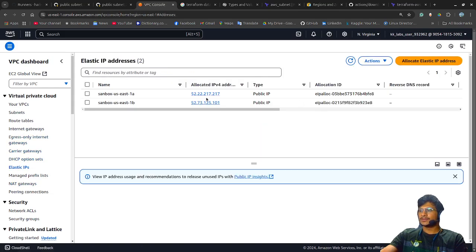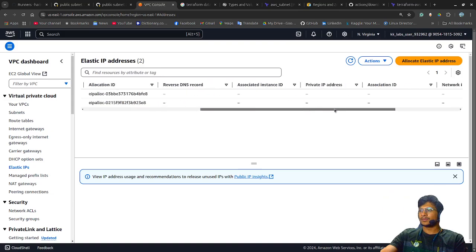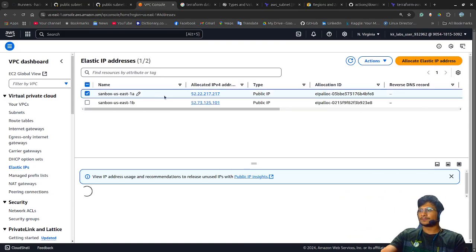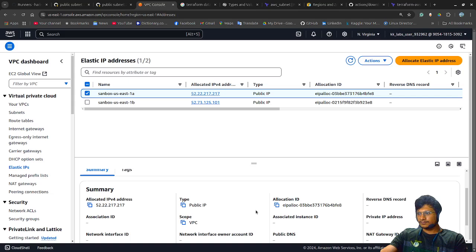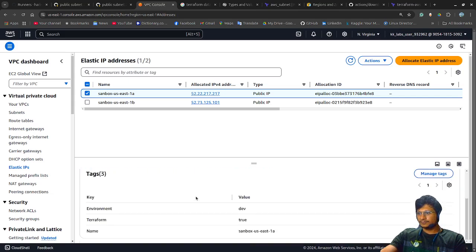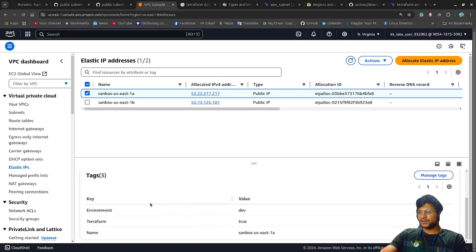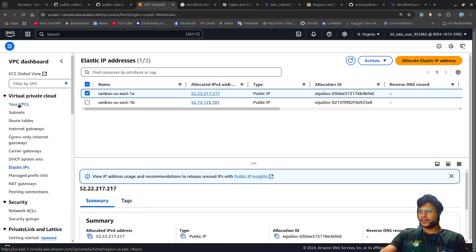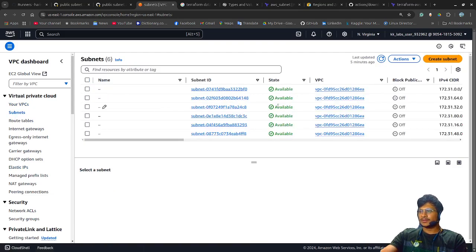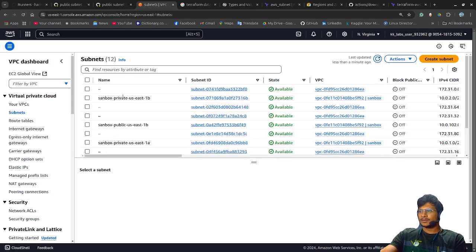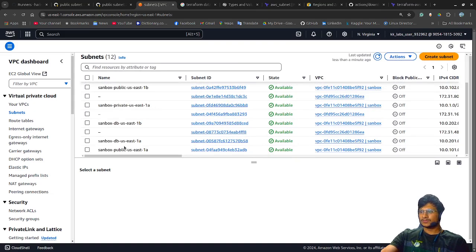Elastic IPs, allocation ID. Terraform name sandbox US is one environment, dev. Okay, your sandbox VPC is created. Subnets, yeah, three subnets, so this US East 1A, US East 1.